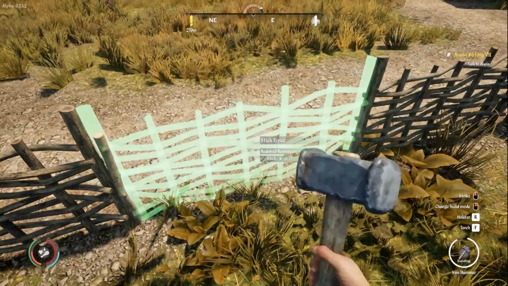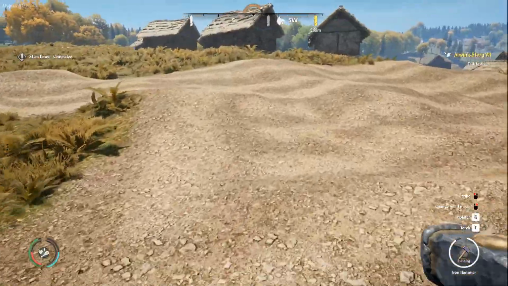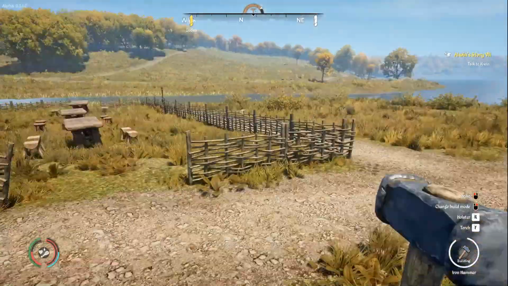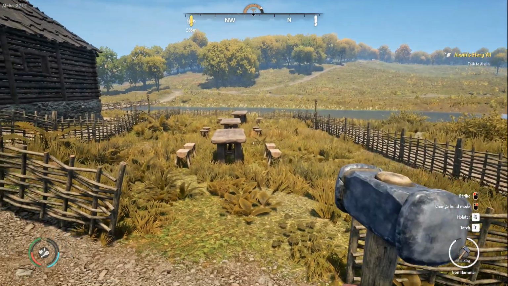All right guys, so we are finishing up the fence. Bam. I got enough sticks. I did a super stick run. It made me almost want to just keep going and just sell a bunch of them. You know, sticks are a good hustle.